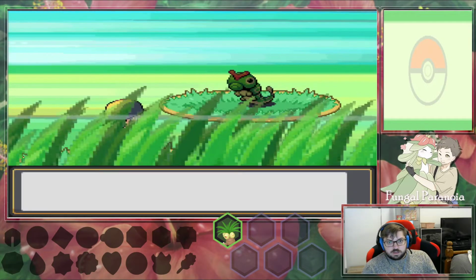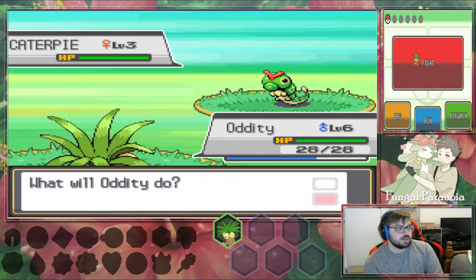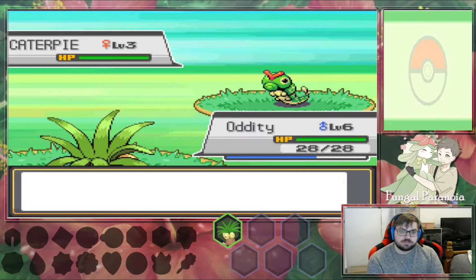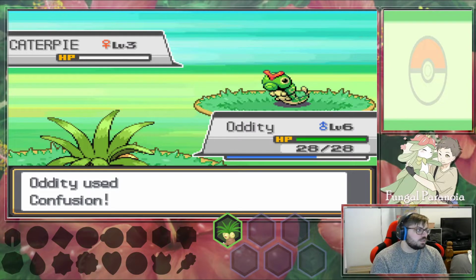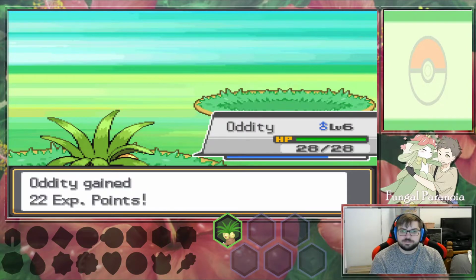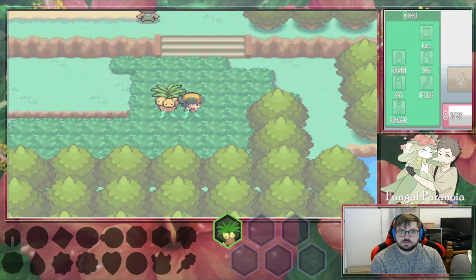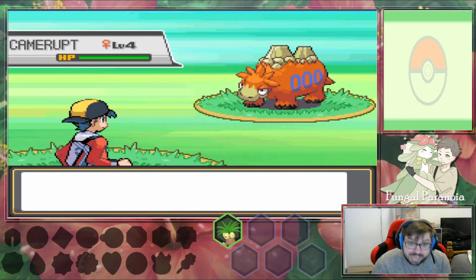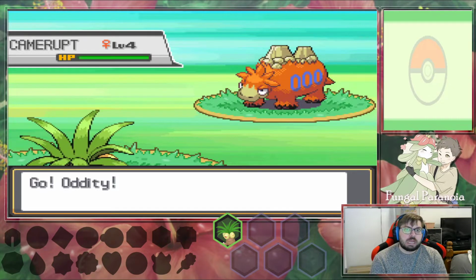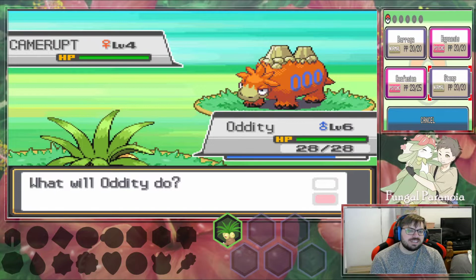One oddity. Let's find some cool Pokemon. Oh, there's Caterpies! Alright, as long as Caterpie doesn't have Bug Bite, we'll be fine. We'll go with level 7. I mean, it's an Executor. Camerupt?! Wait, that's a fire type. Level 4. Fusion?